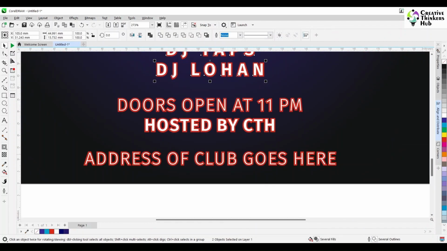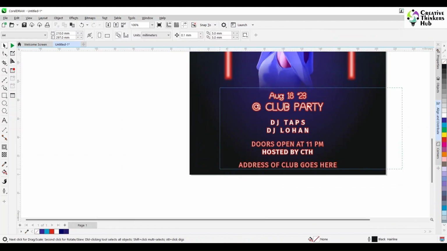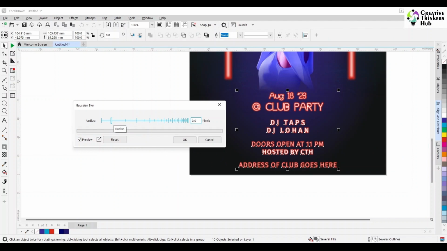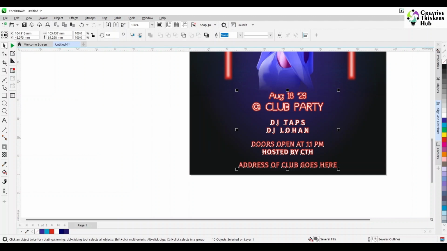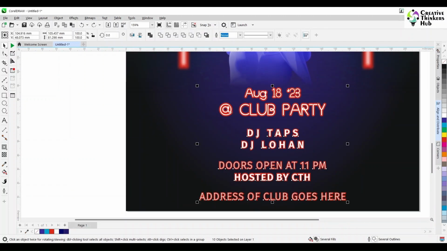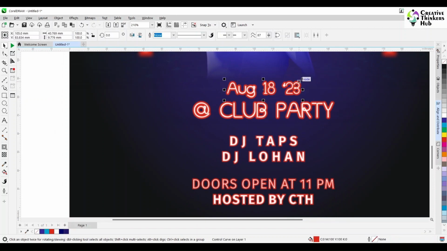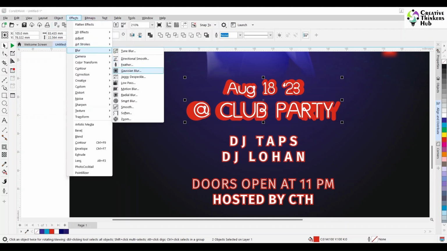Okay. And once that is done, we convert all of them to curves, blur them at 3 point. Okay. Let's make it one point. Yeah. Okay. And select all of them. I think no, let's blur them a little more. Yeah, this is good. 2 point is good. Select only all the red parts. So this is how you know that you have selected the red part. Increase the size and blur it.